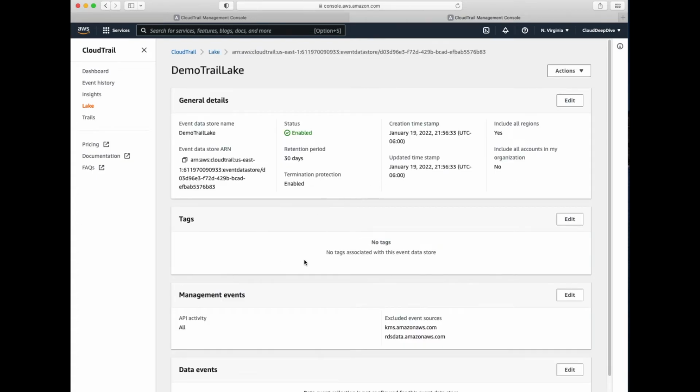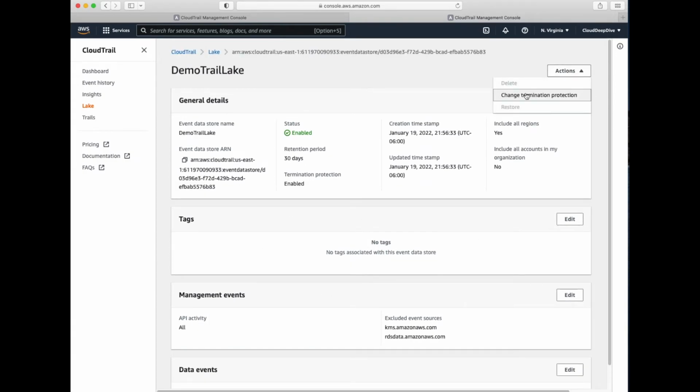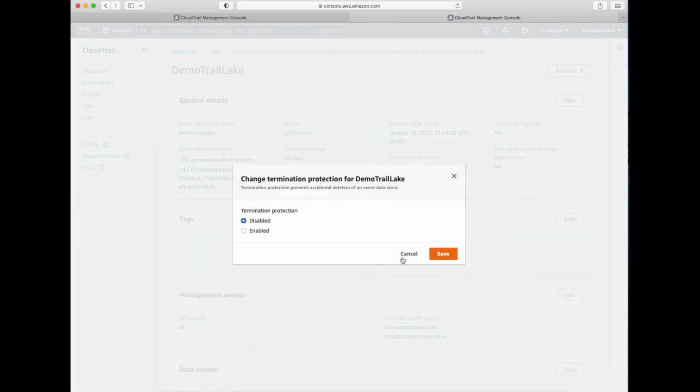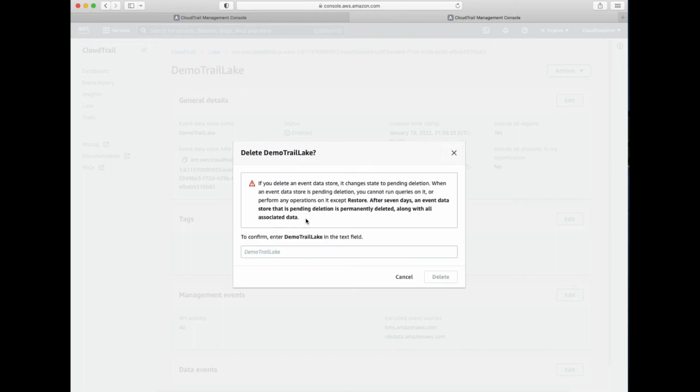If I open that, you will find the general details about this. And if I go to the action, you can see the change termination protection. Right now, my termination protection is enabled. I can disable that and save. After that, you can see my delete button is turned on. When I click on delete, it won't delete right away. If you delete the event data store, it changes the state to pending deletion.